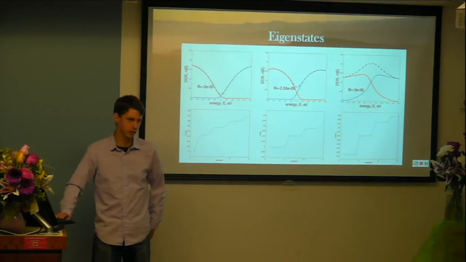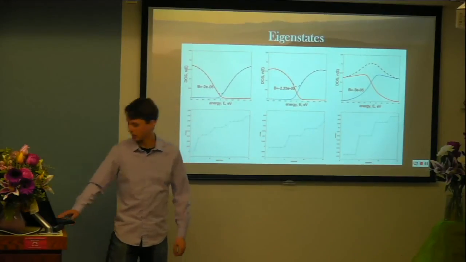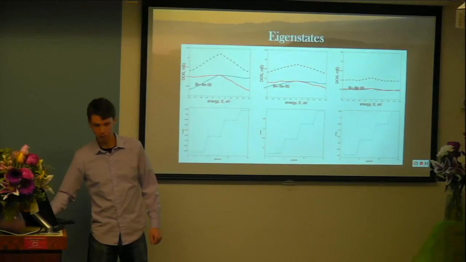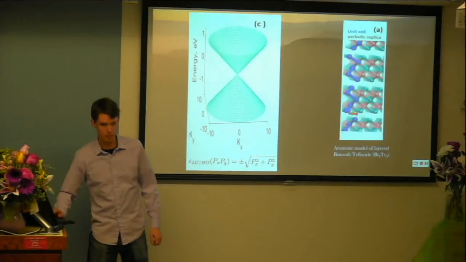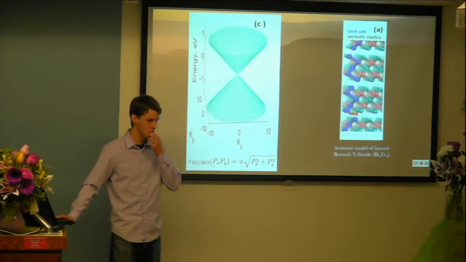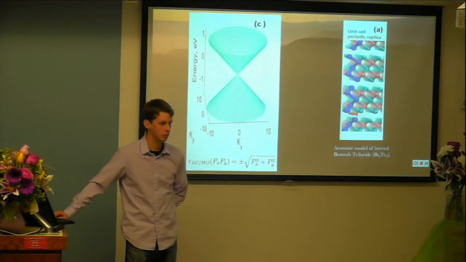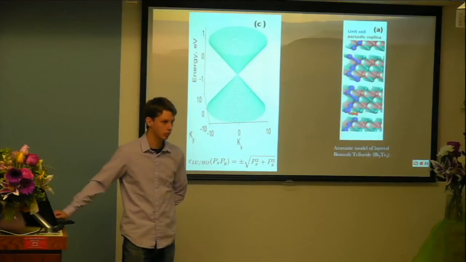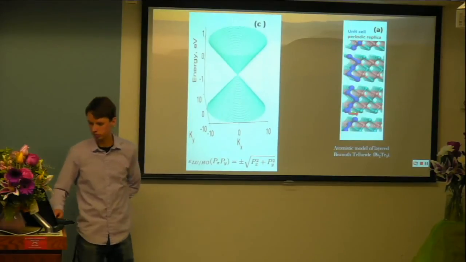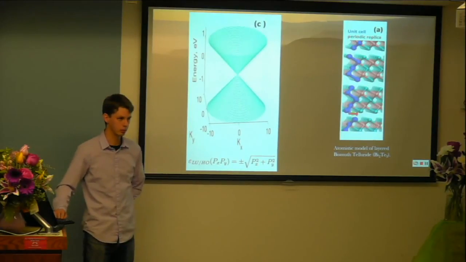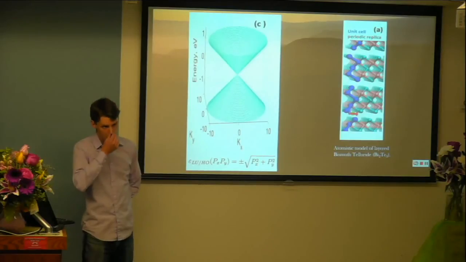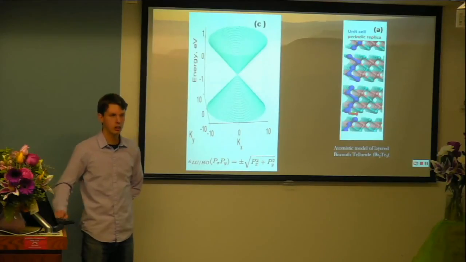Can you get back to the slide with the picture of bismuth telluride? Yes, for sure. So bismuth telluride is a narrow bandgap semiconductor. The bandgap is about 0.1 something. So on the left, you show something which is more like a metal, more like graphene. I don't see any bandgap. So do you think that your model on the left can be applicable to the material on the right?